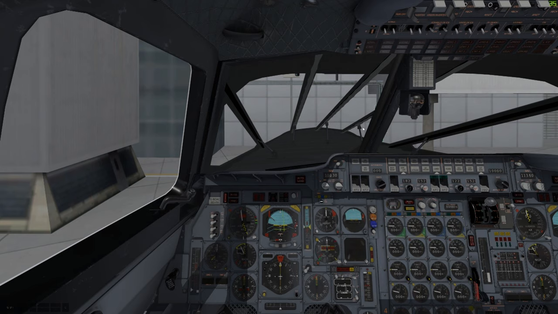Alright, now that the load sheet's done, that's the last thing we need to do in relation to getting the aircraft set up, and we can actually concentrate on the cockpit now and working our way through the aircraft's checklists. The checklists that come with the aircraft are fantastic. They really will look after you if you follow them as you progress along your flight.